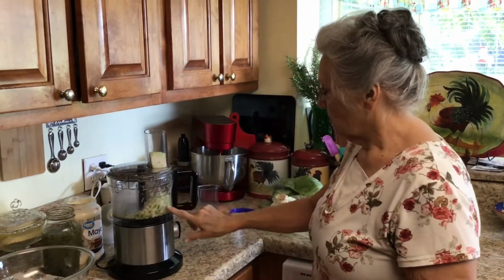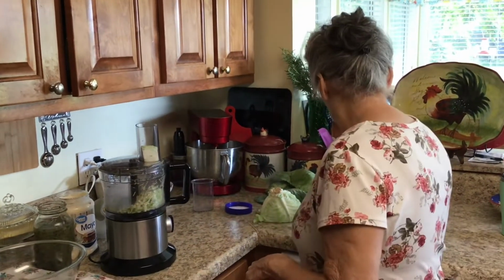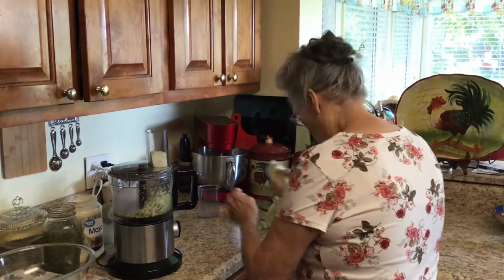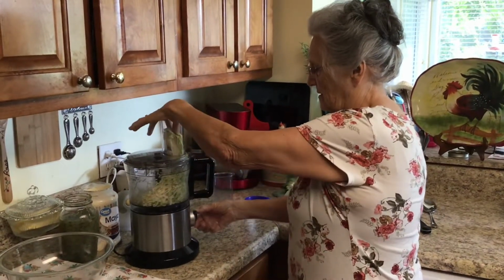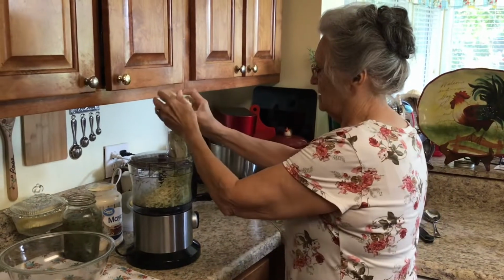And I've got my little processor out here, and I've got it on fine shred. And so I've already shredded some, because I wanted to make sure of it. This is going to be no sugar added slaw? No sugar added, yes. So y'all just be patient while I grind this cabbage up.